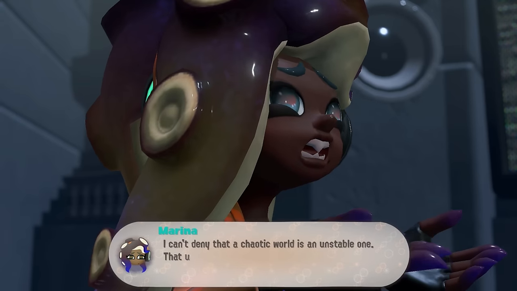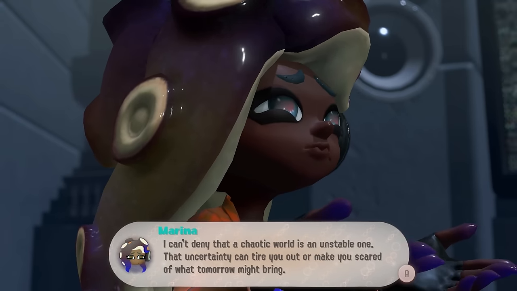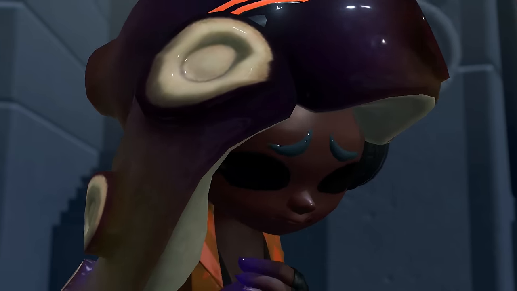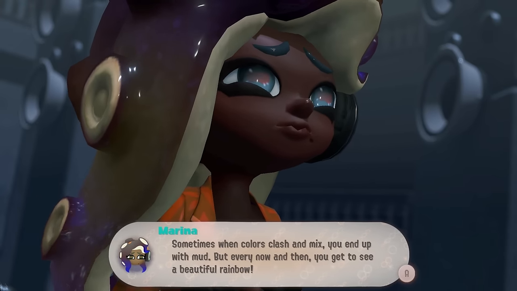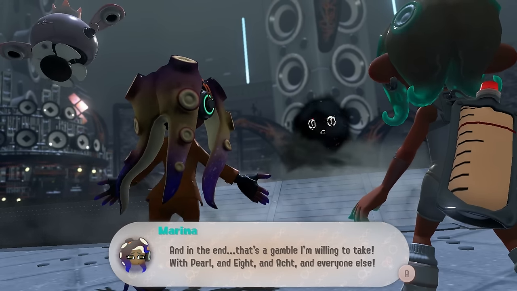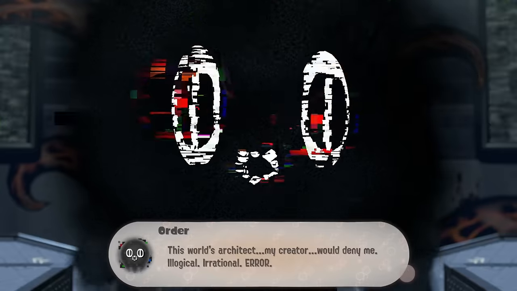I can't deny that a chaotic world is an unstable one. That uncertainty can tire you out or make you scared of what tomorrow might bring. There have been times when I wished everything could stay the same forever. Sometimes when colors clash and mix, you end up with mud, but every now and then you get to see a beautiful rainbow. And in the end, that's a gamble I'm willing to take with Pearl and Eight and Oct and everyone else. This world's architect, my creator, would deny me?